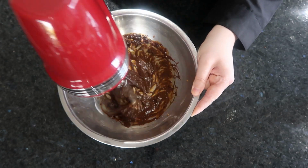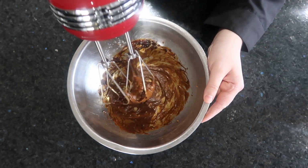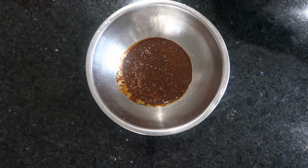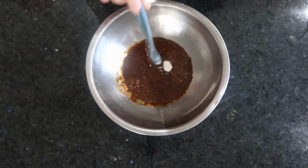So this was a disaster. The mixture was gloopy and had a weird texture. There was too much xanthan gum for the amount of fluid. So I made a bigger batch with 4 tablespoons of water, 2 tablespoons of coffee to make it less bitter and concentrated, and half a pinch of xanthan gum.